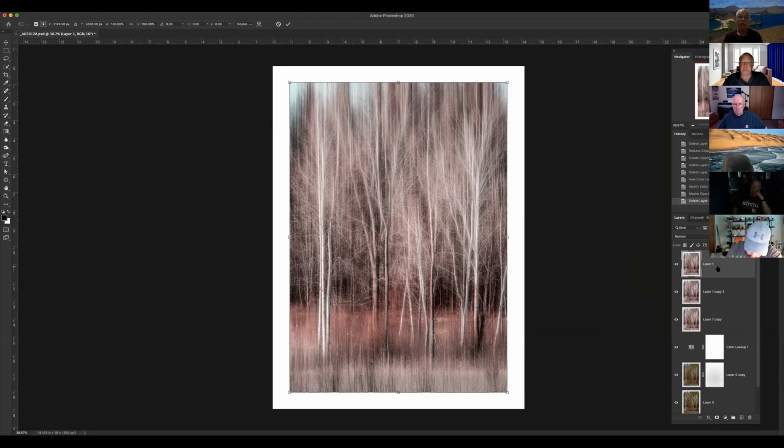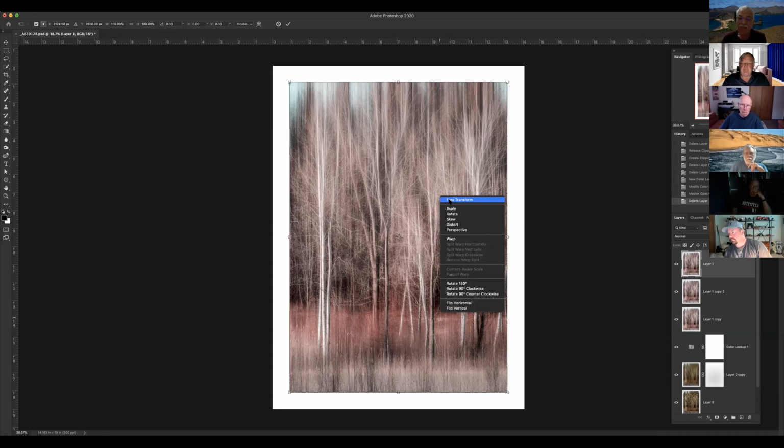Command T, and see this bounding box up in here like that? When you get that, right click on it, and then it pops up this menu. Free transform, scale. If you wanted to go perspective, here's an interesting one right there.